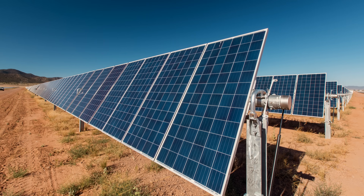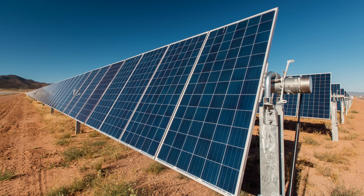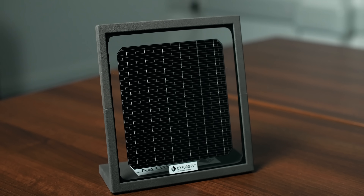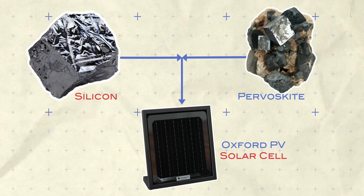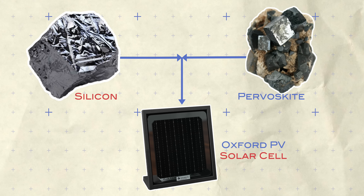If silicon was reaching this theoretical brick wall — limited by physics, incontrovertible, not changeable — what could you do? You could replace silicon with another material, but you might only gain one or two percent more in efficiency. You could replace the silicon with perovskite, for example, but you'd only gain theoretically one or two percent — that's not enough. But if you combine two different solar cell materials, each best at absorbing a different part of the solar spectrum — which ranges all the way from the infrared to the UV — we can pick materials that cover both the short wavelength blue side and the longer wavelength red side, like silicon.